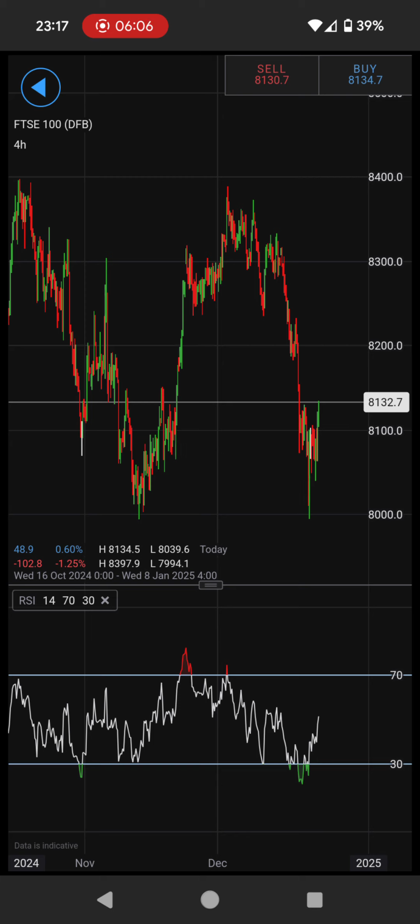So as you can see on the bottom, you've got the RSI. I use this indicator because it's quite a good sort of trailing indicator to show you what's happened. So as you can see, it has recently gone underneath the 30 at the bottom, indicating that the market has dropped significantly, but now appears to be bouncing back. So we'll just come out, clicking that blue triangle on the top left.